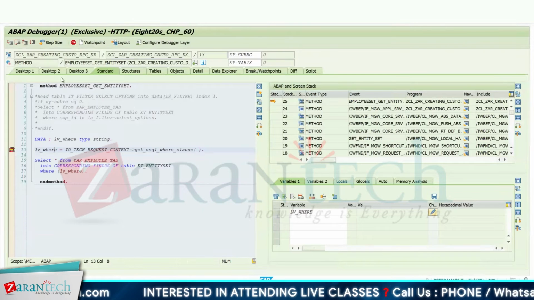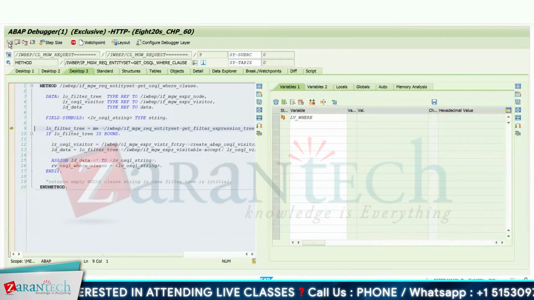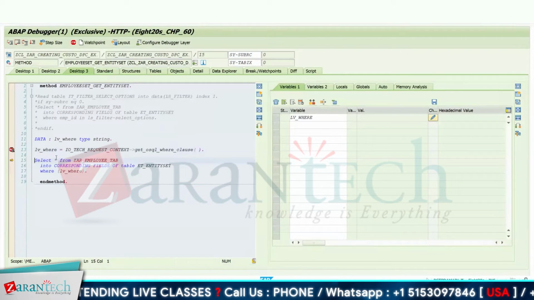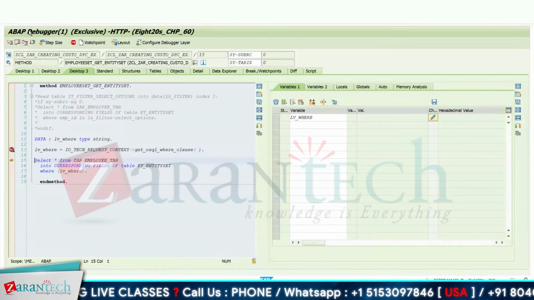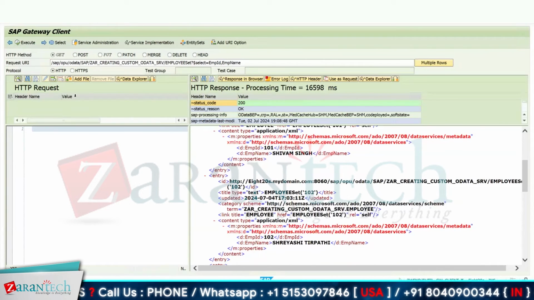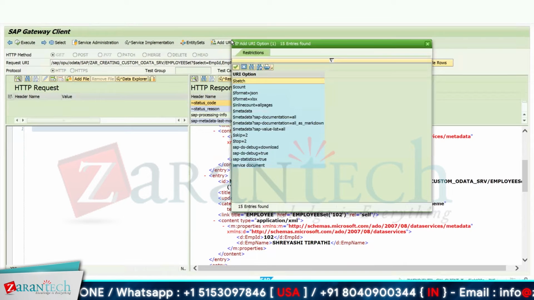Go to this LV where, go to the desktop 3 screen and press F5. So again, we are not getting any value from it. Don't need to use it. All right. See, we are getting our required result here.